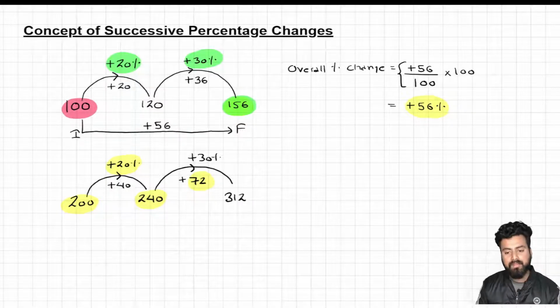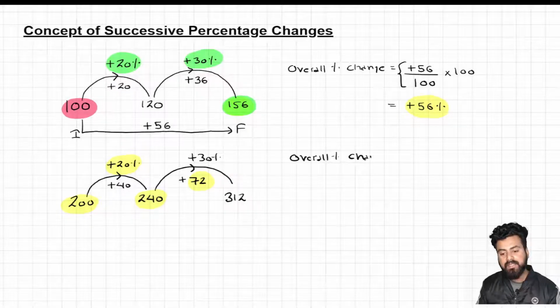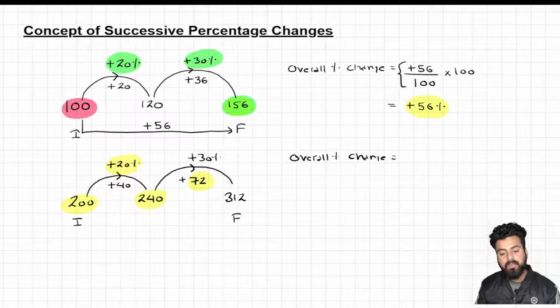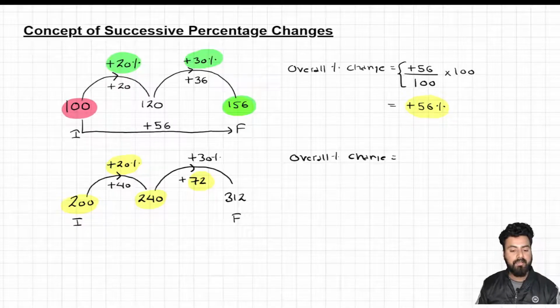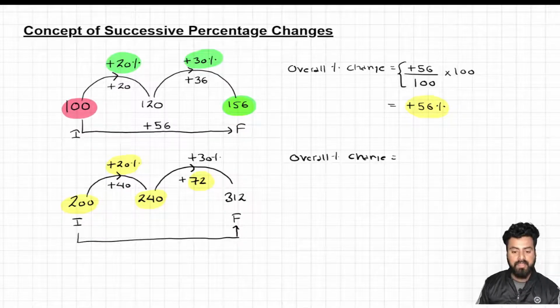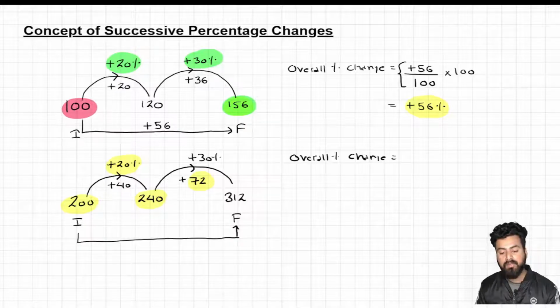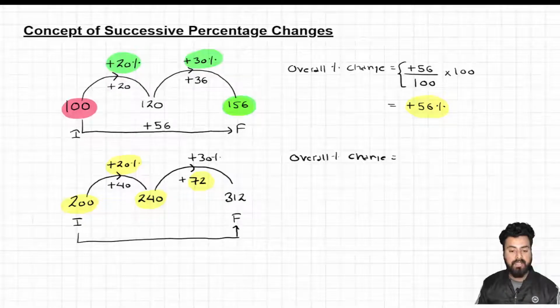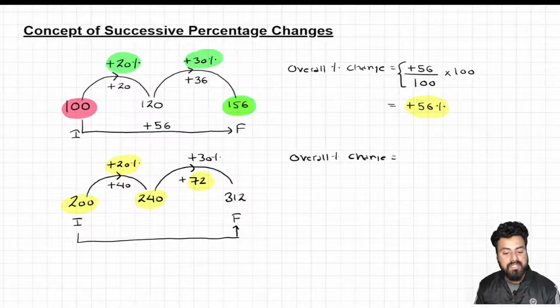And now let's try to answer the same question. What is the overall percentage change in the value? To do that, we are going to compare the final value of the number with the initial value, right? Now, if I look at the way the change is happening, the number was 200 and then it changed to 312. So what kind of change are we looking at? You would say, sir, a positive change. And therefore, I'm going to calculate the percentage increase here.